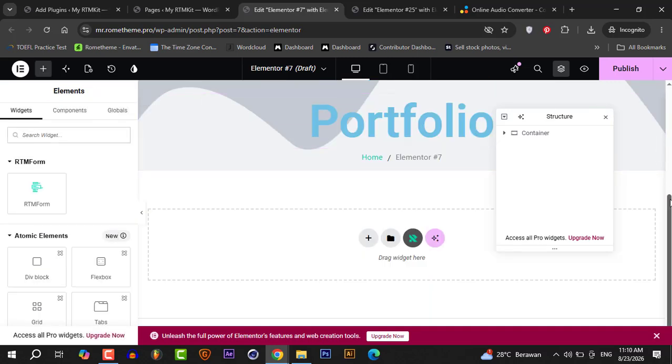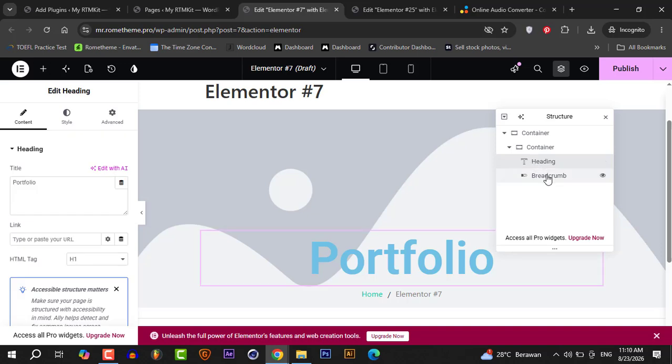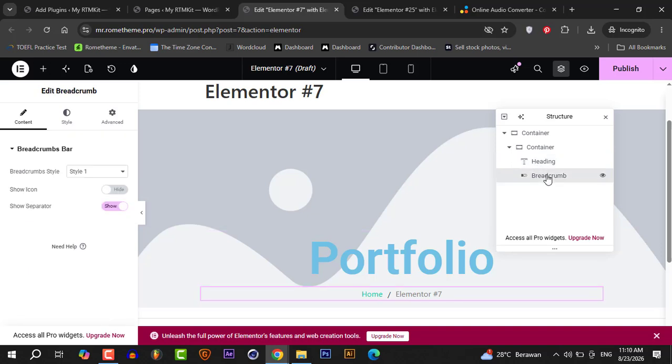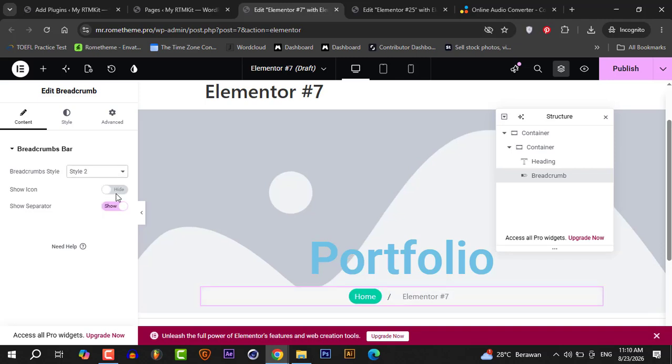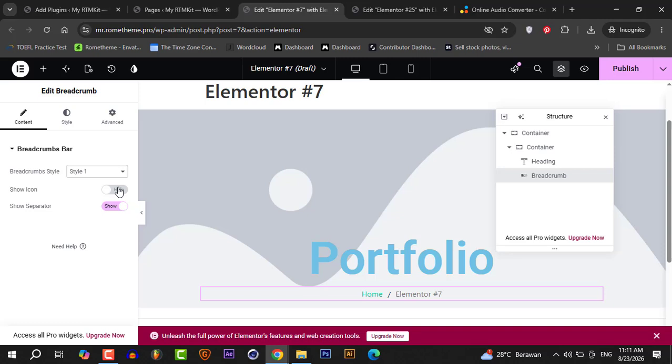And like in here, there is heading, there's a breadcrumb. You can change the style of the breadcrumb, style 1, style 2, style 3, style 1. You can show icon or not show icon.